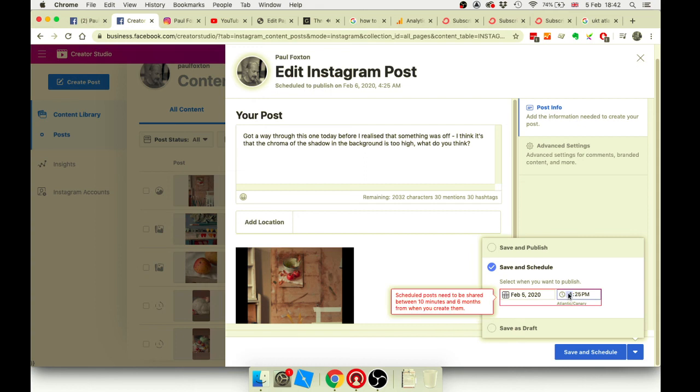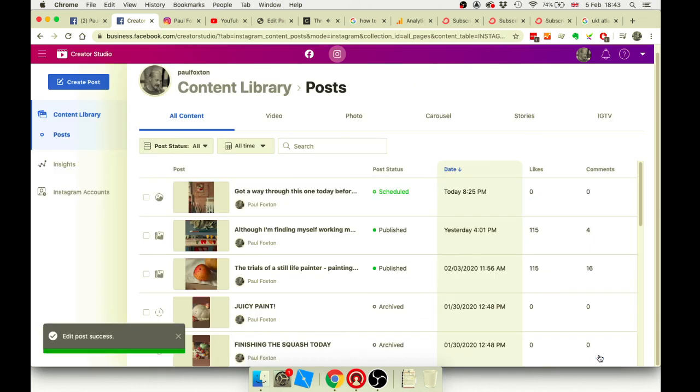Let's try putting something like 10 p.m. Oh, it let me do that. Will it let me do 6? No. 7? That's got to be almost immediate though, surely. You know what? I'm going to do it for 6. No, 7. I'm going to do it for 8. I'm going to do it for 8:25 and just see what happens. I honestly don't understand that, and it makes no sense to me at all.